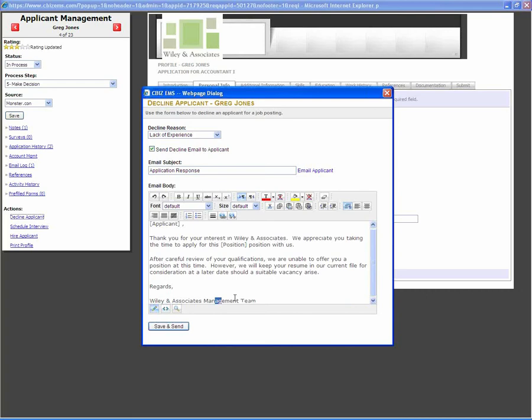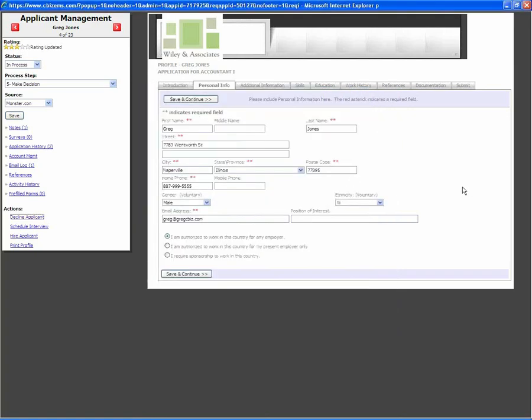But we realize that a lot of times you may want to soften it up a little bit per applicant, or maybe there are certain situations or certain things that happen during the process where you may want to change some of the wording a little bit. So down here at the bottom, you just change the body of the email. You can edit that text down at the bottom. That is an HTML email, so you can change the color of the font and underline and bold and things like that. So if we were to save and send this, this would decline the applicant, and they come out of my open prospects or open candidate pool. I'm not going to save this. Let's look at the hiring process now.